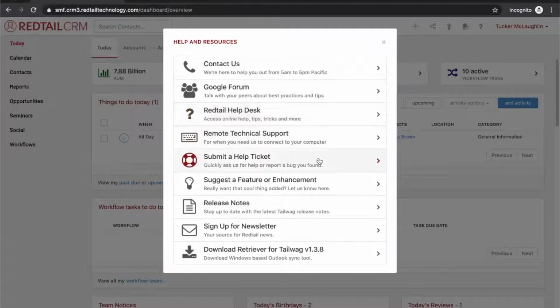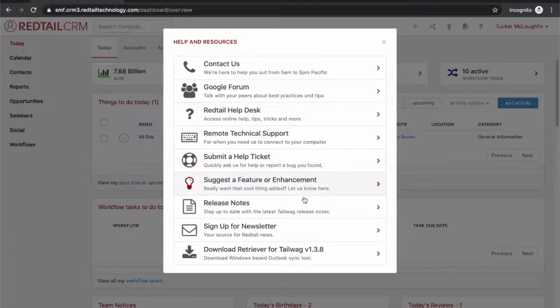Coming down here, another helpful one, submitting a help ticket here. If there's anything where you're like, gosh, this just isn't working for me, or if you're anything like us, maybe you don't even pick up the phone to order pizza anymore, this is where you can actually come in here and just say, hey, I've got a quick question or I need help, and this is going to come directly on over to our support team.